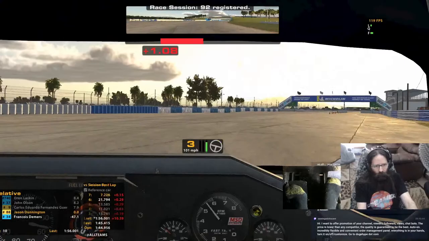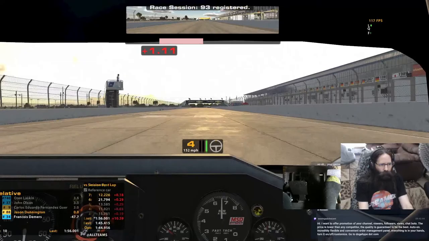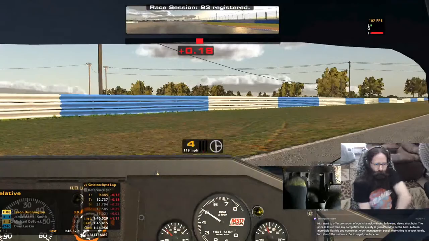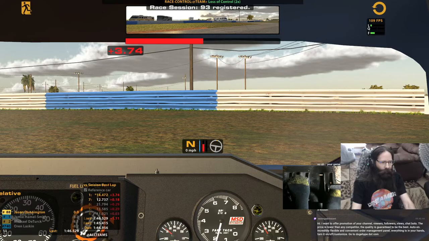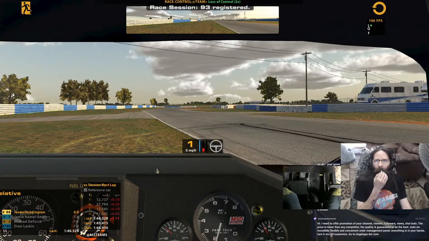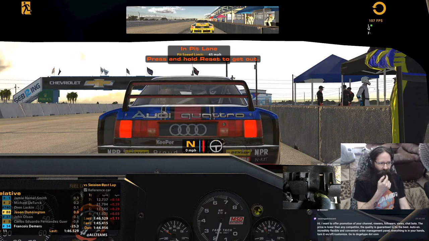There's an incident in turn one. Sector 3 is 1.3 off the pace. Coming a little tight. Totally baked the tires. Yeah. Try again for double our money. What time is it? Ooh, it's time. It's time to go racing.